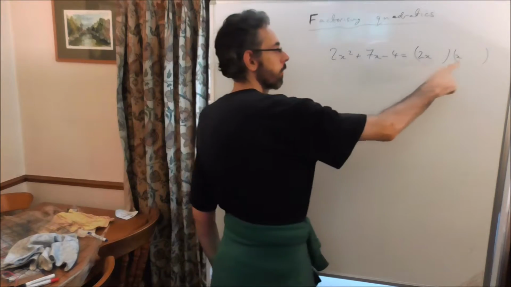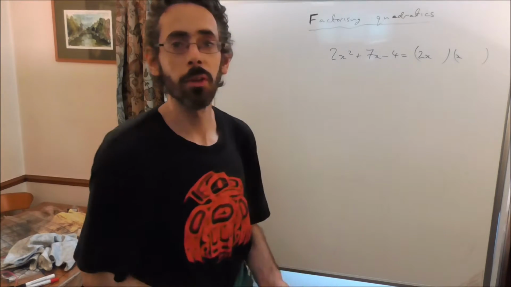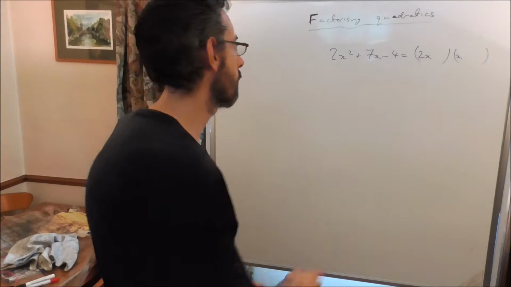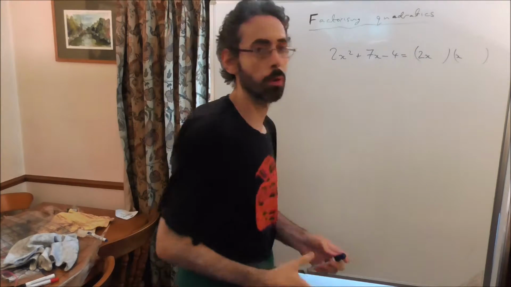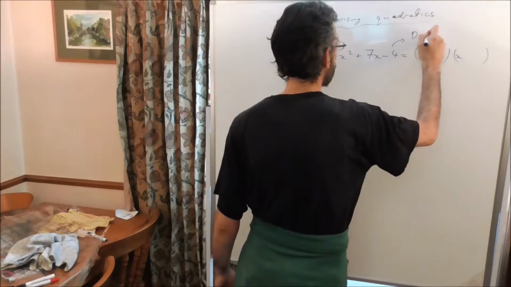And here we're looking for a pair of numbers with a product of minus 4, a negative number. That means the numbers in the brackets must have different signs this time. To have a negative product, one of the numbers has got to be positive and one of the numbers has got to be negative. So because we've got a negative number here, it means the numbers in the brackets must have different signs this time.